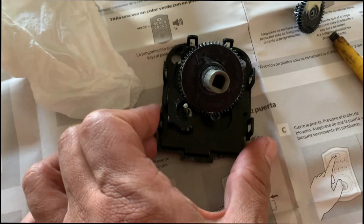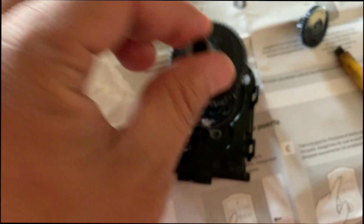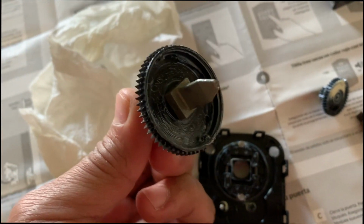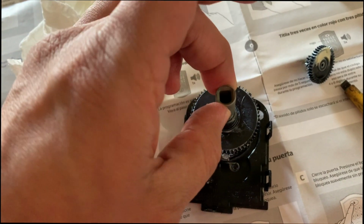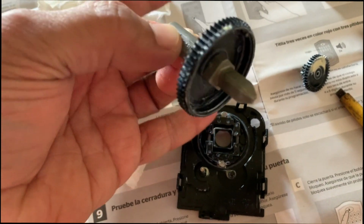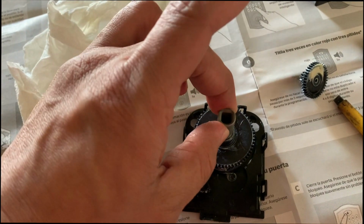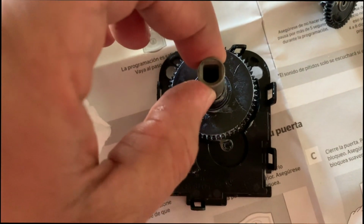Once you do this, it's hard for me to show you with one hand, but basically you're going to pick this up and you can see that there is a 4 square thing that sits on here, and what you have to do is rotate this all the way around, so kind of this facing that way, the pointing finger. You're just rotating, because if you just try to turn it, it's not going to do it. You have to actually lift it up and rotate it. And now put it this way. Now you can see the D is facing upwards, and this is exactly what I'm going to do.